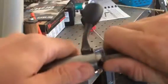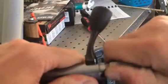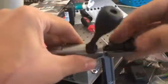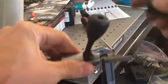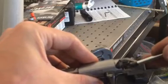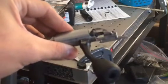All right, let's see here. All right, turned it up there. Still got our tool in there. And now we pull it out. As you can see, we now have a gap in there. Bolt fixed.